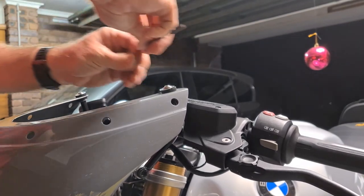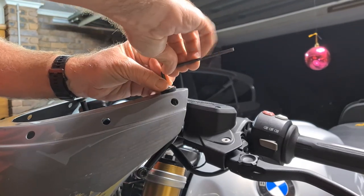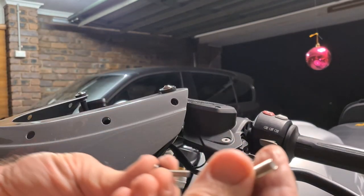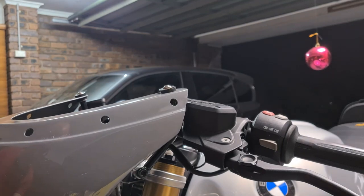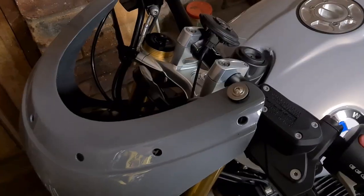Okay, so just snug those up. And there we go. The bottom two. The bottom two bolts just go under that stay we installed. I won't worry about showing you that. It's very easy to do. All right, we're almost there.